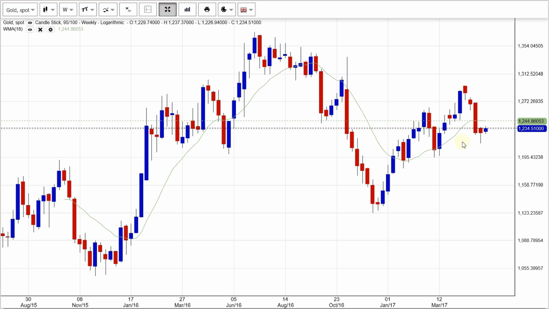Now, as far as Fibonacci downside is concerned, we take the low of 1122, and if this thing starts to go lower, well, we got this high at 1295. So we can calculate some downside target in and around 1027, which would be pretty much in the area of this previous low. And that's the easiest thing to do. You see this breakdown in here, you expect it to go to where it came from. That's the general rule of thumb. Anyway, let's now take a look at the daily time frame.